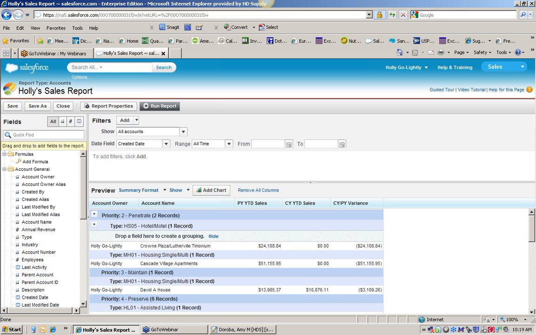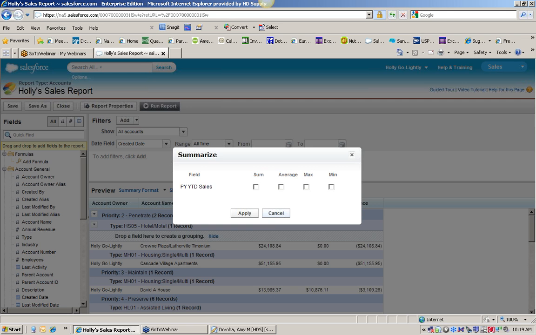Okay. The other thing I would like to see are subtotals for each of these now grouped fields. So as soon as this arrow drops down, you can see where you have the option to summarize this field. When you get really good, you can start using averages, mins, and maxes, but for now we're just going to do sum.